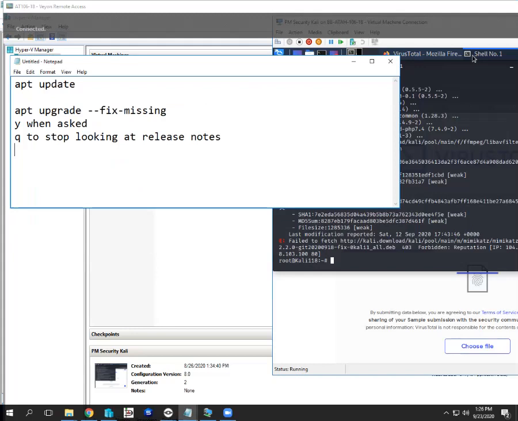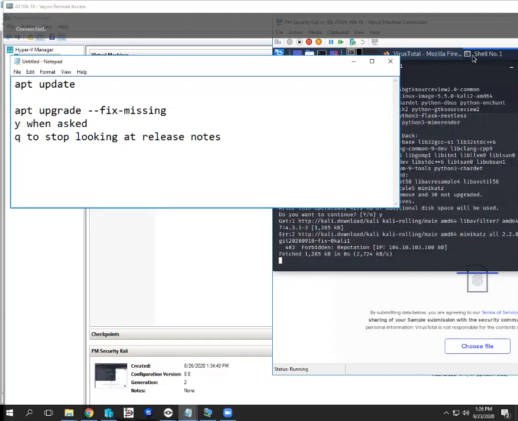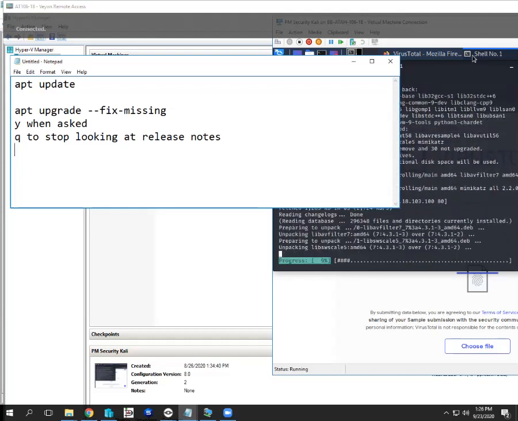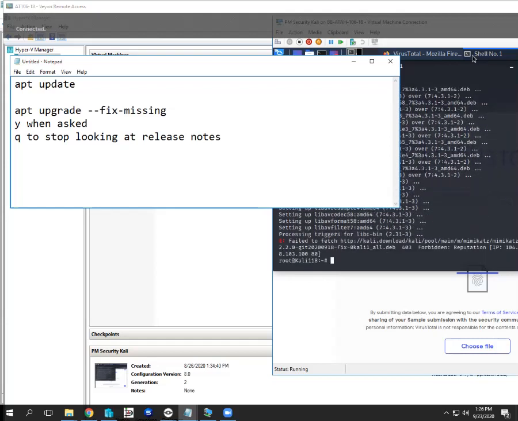Yeah, I'd hit your up arrow key and run it again. Yeah, just rerun it. You have a reputation issue. What have you been doing that's bad? That's a remote address.